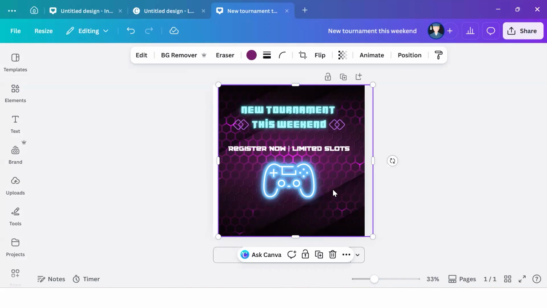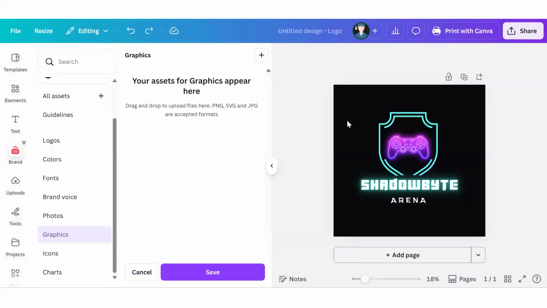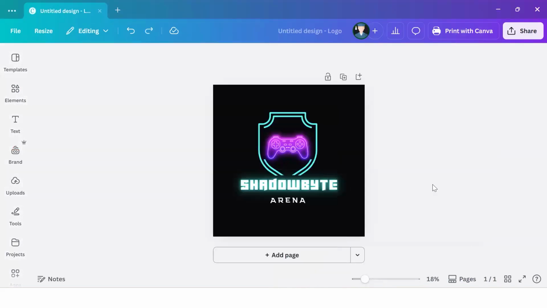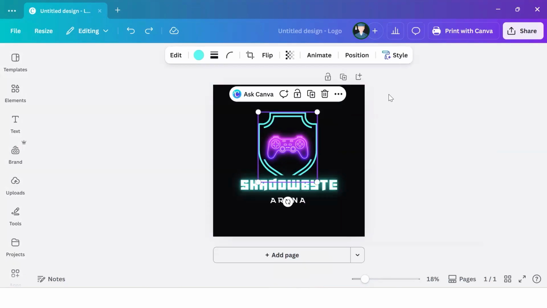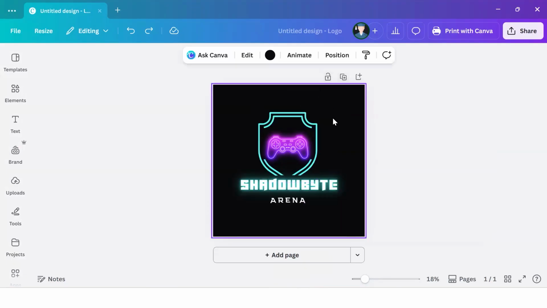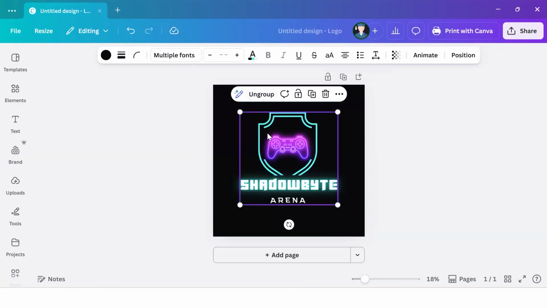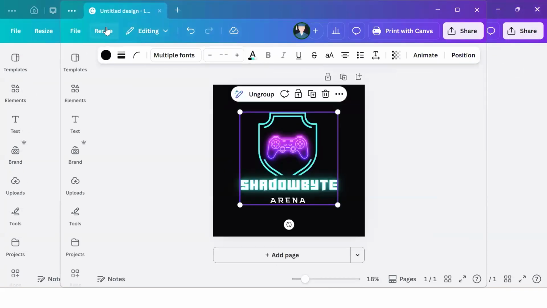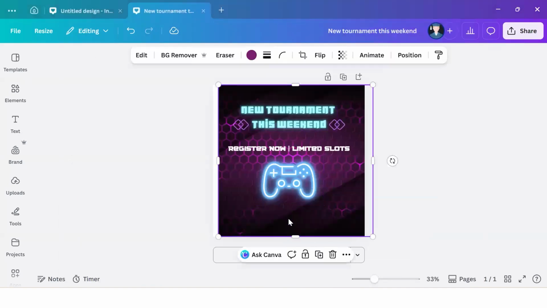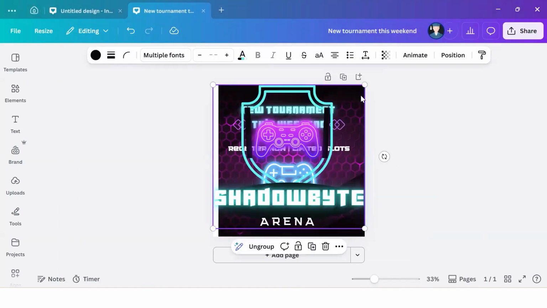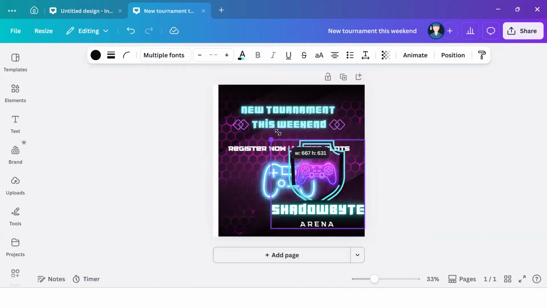Okay. Now let's make it look like a real brand post. We are going to add our logo. I believe this is the interesting part. So we need to group this, Control plus C. There's our logo.